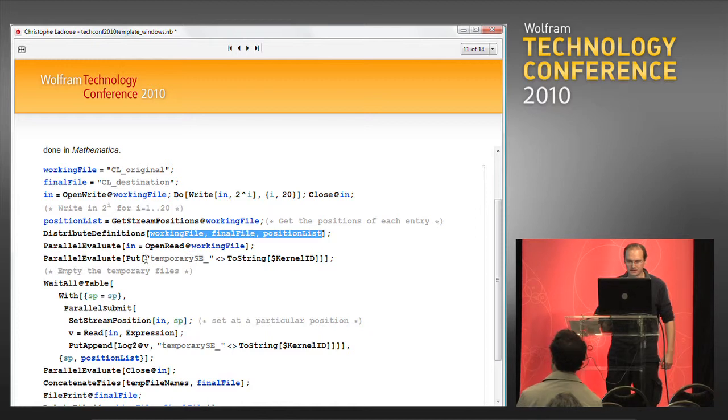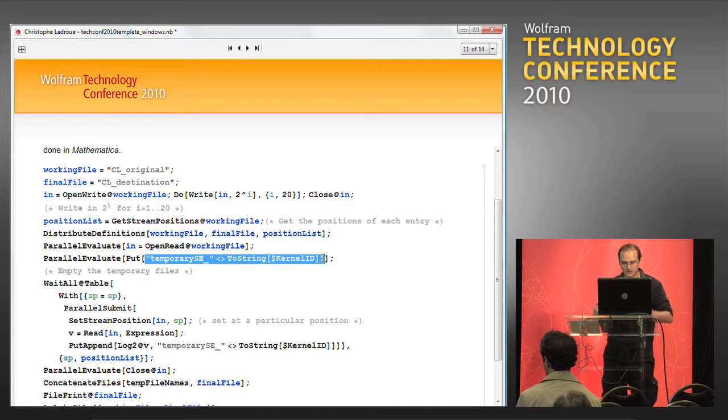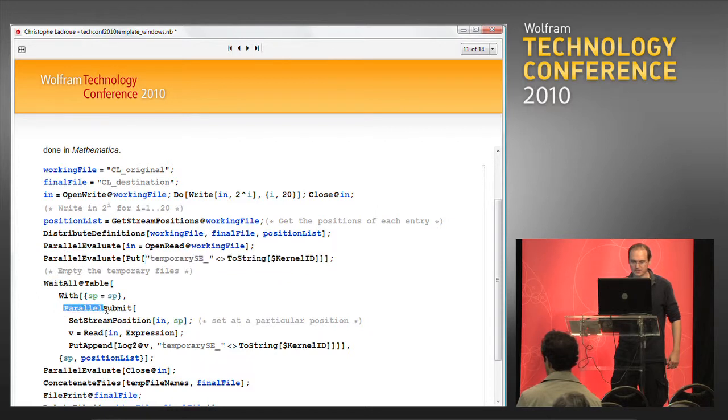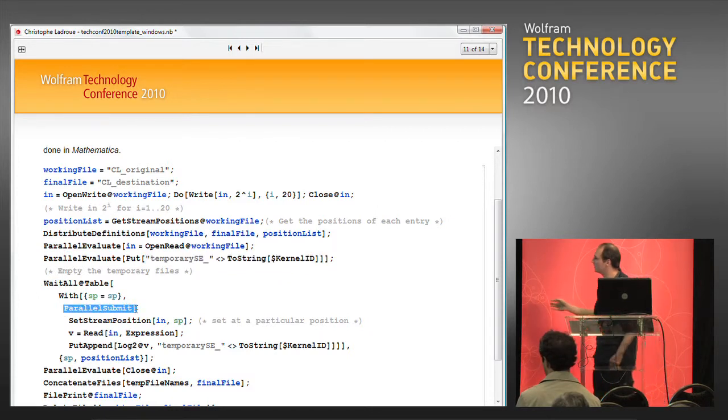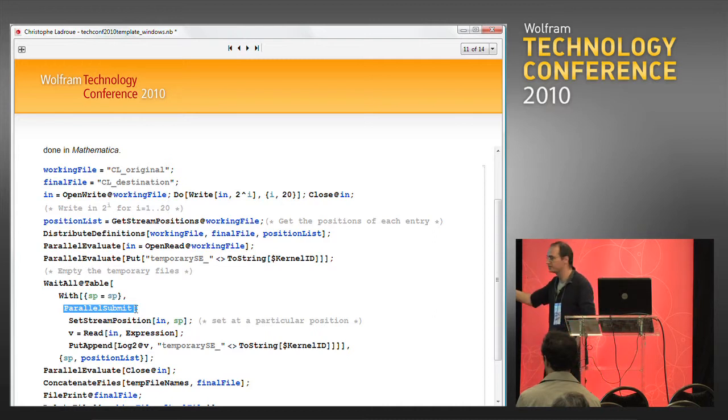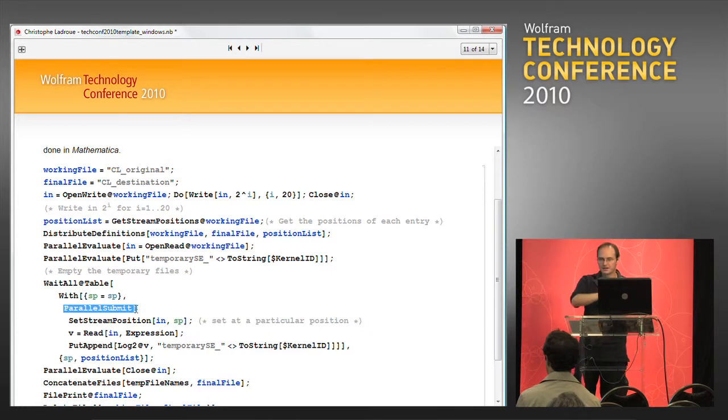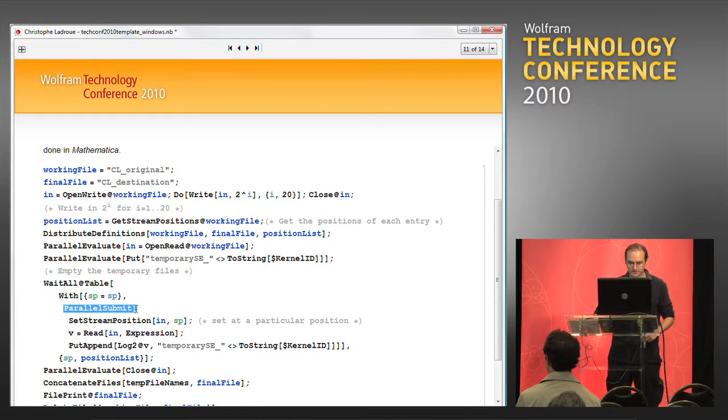These are some temporary files that you're going to write into, and this is the core of the thing. So you're going to assign all the clusters to a particular position. You have a list of positions, and this list is going to be shared by a cluster. So cluster 1 is going to take 1 and 3 and 5, for example. Cluster 2 is going to take position 2, 4, etc.